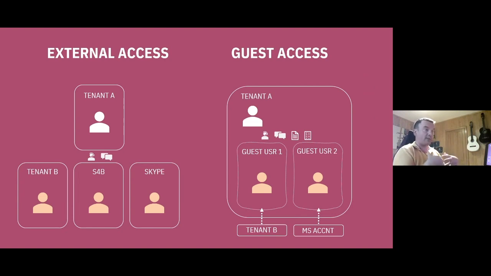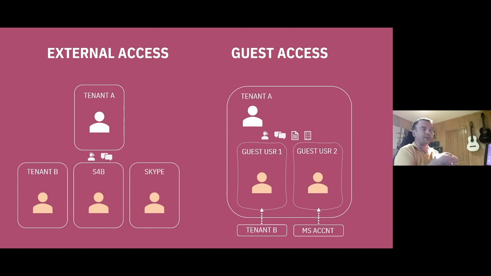So I am in tenant A, and I can call users who are either in Microsoft 365 tenant B or in Skype for Business. So somebody who does not yet have Teams, or is not even online. We can speak here about a Skype for Business on-premises installation, or even a Skype consumer user. This feature just went out of the preview a few weeks or months ago. Relatively new feature, but it's GA, it's out of the preview in the meantime.